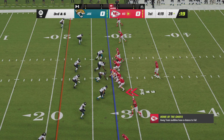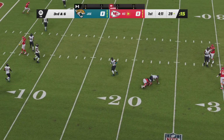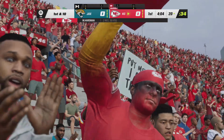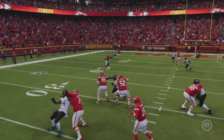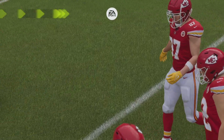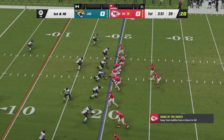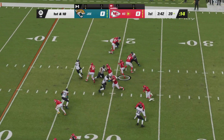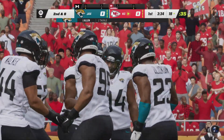They've got to get it to the 21 here on 3rd down. And again, it's Mahomes. He's got his man. That's Hardman. And he will have a Chiefs 1st down as they're able to get the 3rd down conversion. They'll run for the first time with Jerick McKinnon. And he'll take this inside the 20 and down to the 18. Give him a couple on the carry there. 2nd and 8.